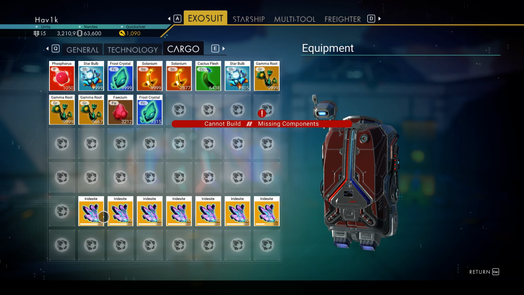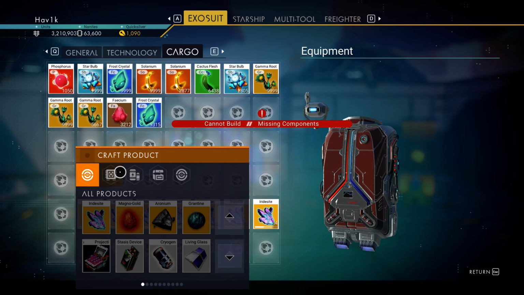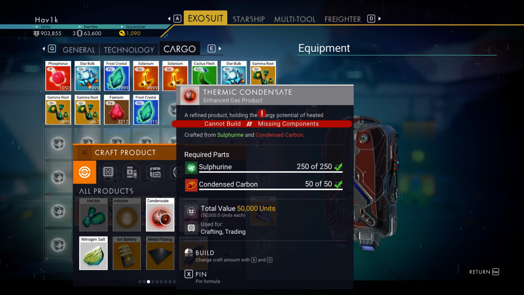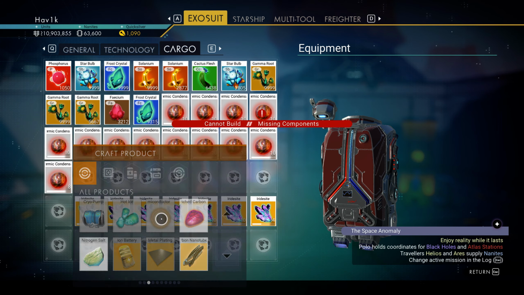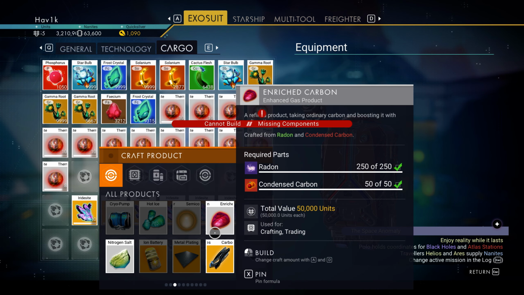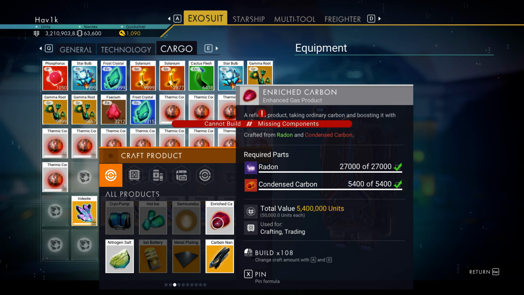Beautiful. So that's cool. Then we need nitrogen salt, enriched carbon, and thermal condensate. So I need 128 of them. So we do the thermal condensate, 128. Oh, we'll do 128. That looks good to me. Then we do enriched carbon, 128. Now in case we need more, just in case, I think I have some extra ones, so that's good. So it's gonna be 128 as well.